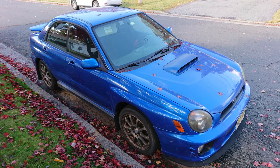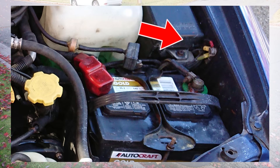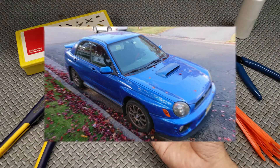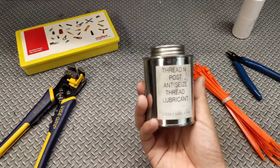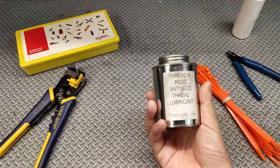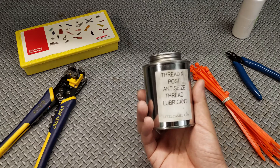Now this is a game changer for car enthusiasts, especially for those of us who drive cars that are more than 10 years old. Many of the mystery electrical issues in these older cars can be traced back to bad grounds in the wiring harness that are just corroded away or caked over in rust. Putting a layer of this stuff on the grounds in the engine bay will go a long way towards preventing that from happening, which in turn will stop those random electrical gremlins before they pop up.